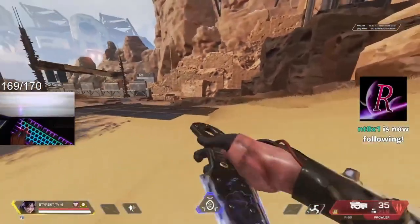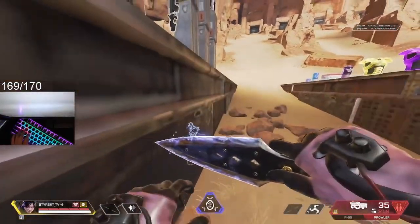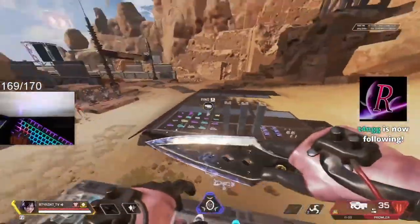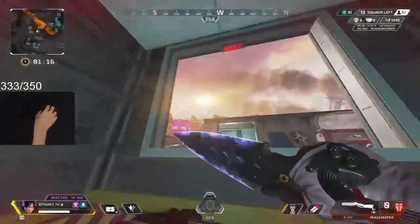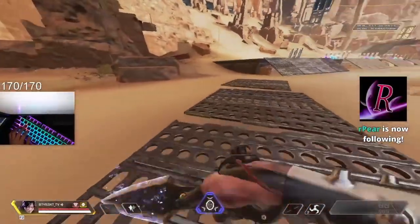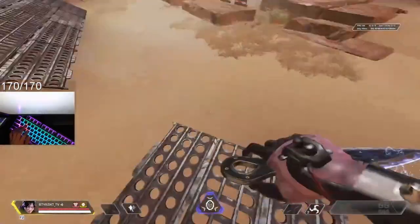When you hold W, that means you're already putting in a forward input and your scroll wheel won't work. So while you're turning, you just scroll wheel up as you're turning — you literally just do this while turning and holding A. You hold A and scroll wheel at the same time. To do a 180 tap strafe, it's the same thing except you have to do a full 180 turn while scrolling up. Do you need to slide to tap strafe? No — you can do it while b-hopping, as long as you do it right after your jump.